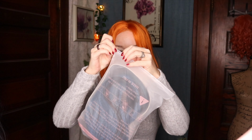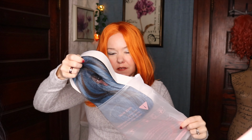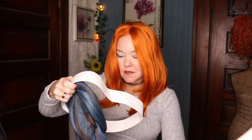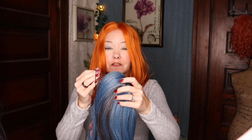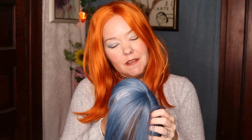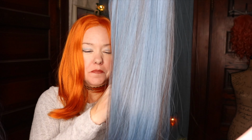So here we have the envelope, and take it out like that. And then my favorite part of the whole thing, taking this lovely mesh off. I got it off, don't worry. Get it out. Here it is. First impressions, I don't know if you can tell, but this wig is like super static. So I'm definitely going to be putting some silicone type serum into this.